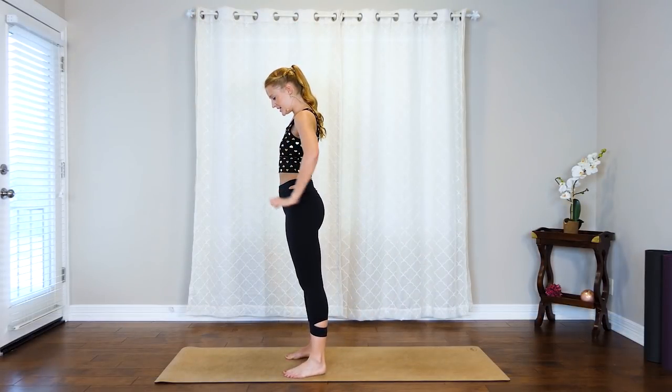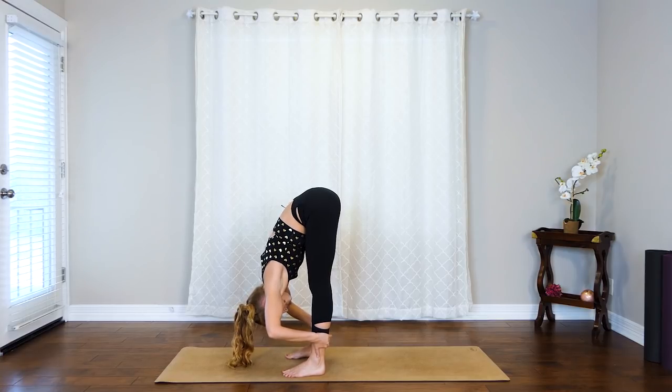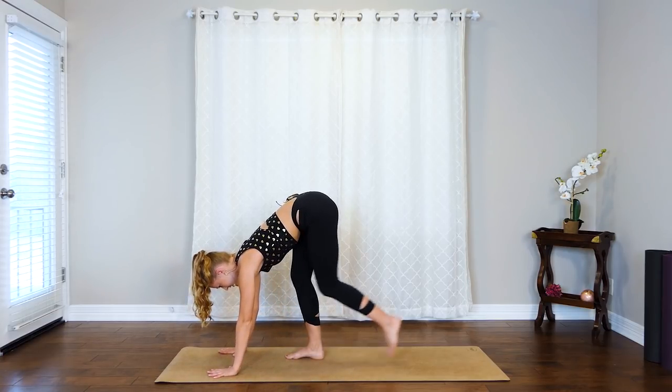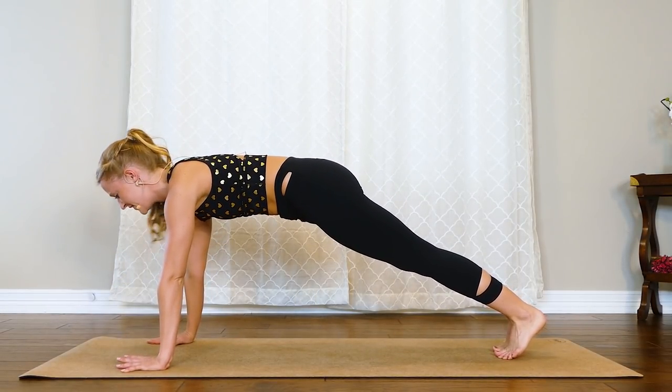Last one. Drop that foot down. Hinge it on forward, stretch out those hamstrings. And then we're gonna plant the hands down onto the mat. We have mountain climbers. We're gonna get into the core before we hit that other side.